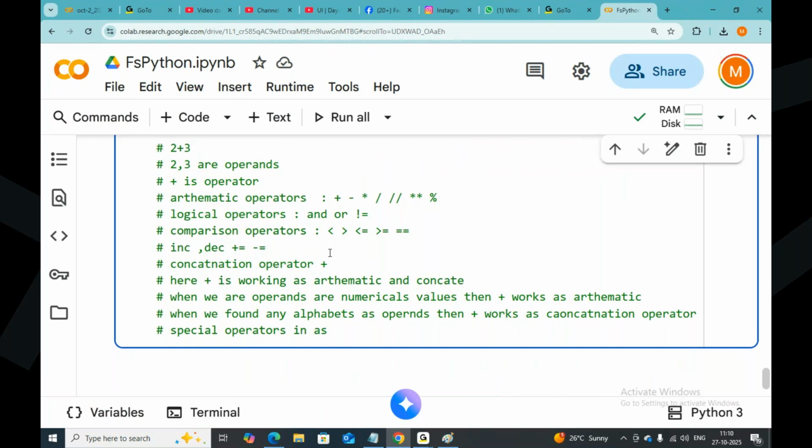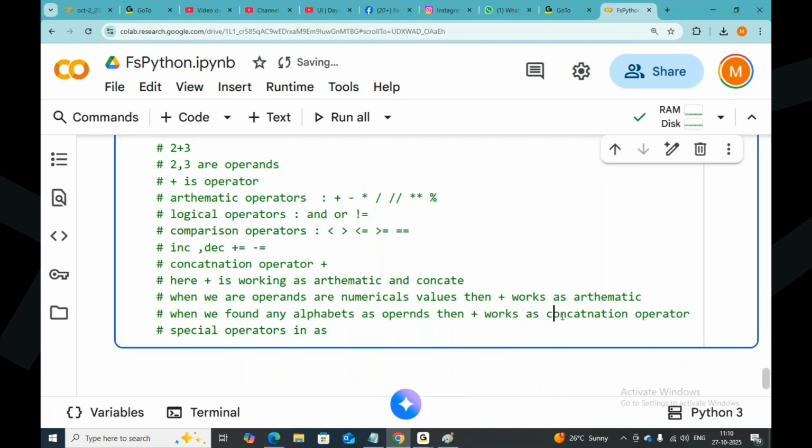When the operands are numerical values, plus works as an arithmetic operator. When we find any alphabet in the operands, plus works as a concatenation operator.